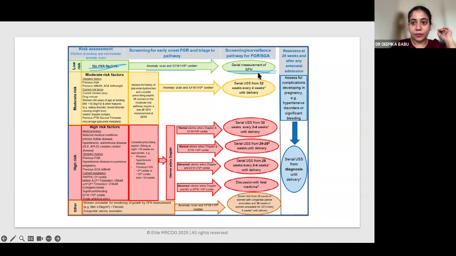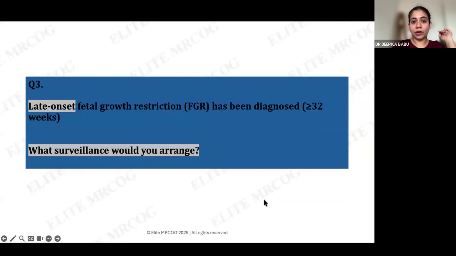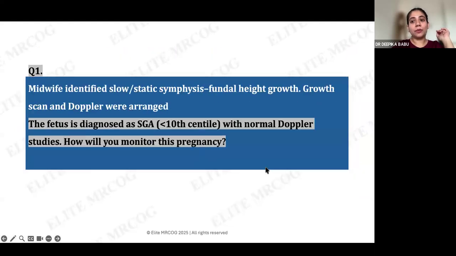So now how do you monitor her? This is irrespective of the gestational age I'm talking about. Fortnightly growth and Doppler. Perfect. Okay, it is 2 plus 2. I used to remember it as 2 plus 2, because we never do the fetal biometry less than 2 weeks. There's no point in doing the growth scan in less than 2 weeks, and you don't get to see any significant difference in the growth of the baby, hardly a few grams. So before we used to do 3 weekly, but now it has been changed. So every 2 weekly, whatsoever it is, be it early onset FGR, late onset FGR, or a SGA, the biometry we will always do 2 weekly. It's only the Doppler that changes. So it is 2 plus 2, that is 2 weekly, we do the biometry and the Doppler, which is fortnightly.